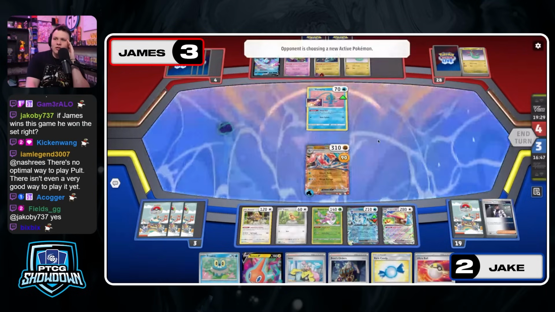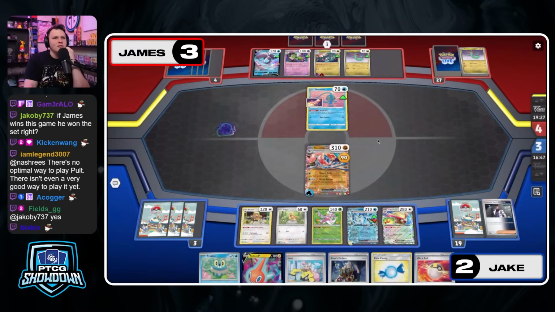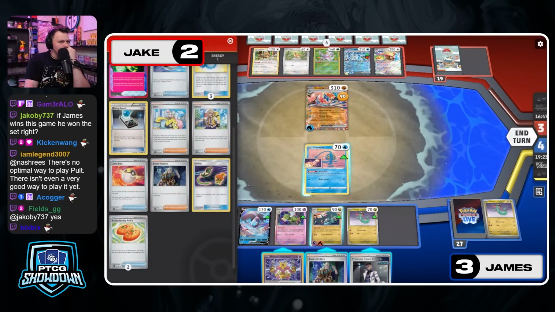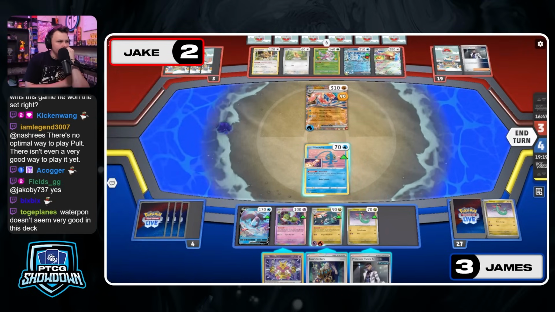Yeah, Jake doesn't play Canceling Clone, which definitely seems like a big surprise to me. Why would you not play Canceling Clone if you have this many snipe Pokemon cooking? All right, over to James. Still needs something off this Dracloak. The Dracloak is going to be the savior here for James.